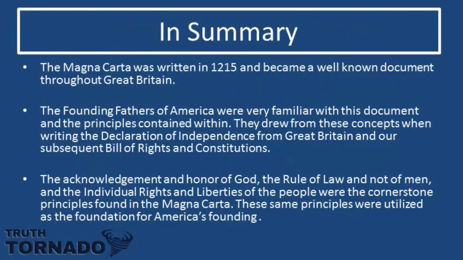In summary, the Magna Carta was written in 1215 and became a well-known document throughout Great Britain. The founding fathers of America were very familiar with this document and the principles contained within. They drew from these concepts when writing the Declaration of Independence from Great Britain and our subsequent Bill of Rights and Constitutions. The acknowledgement and honor of God, the rule of law and not of men, and the individual rights and liberties of the people were the cornerstone principles found in the Magna Carta. These same principles were utilized as the foundation for America's founding.